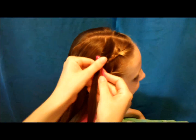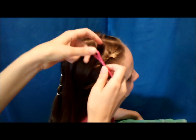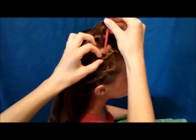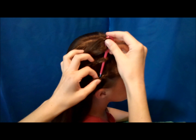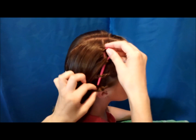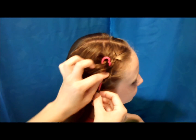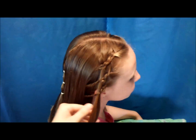You're going to thread her hair onto whichever tool you're using, and then you're going to thread it through all 3 of these braids. And this is going to give it the effect that you've French braided these all together, but you actually haven't. It's a lot quicker than French braiding and a lot easier as well. So you just bring that hair right through the braids.